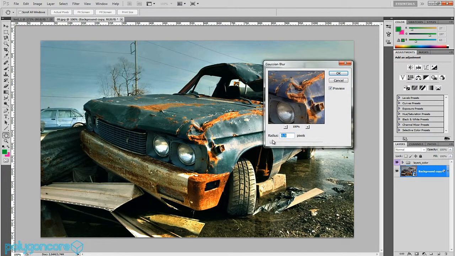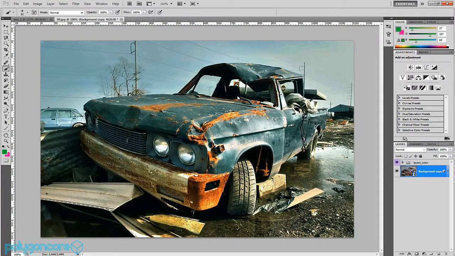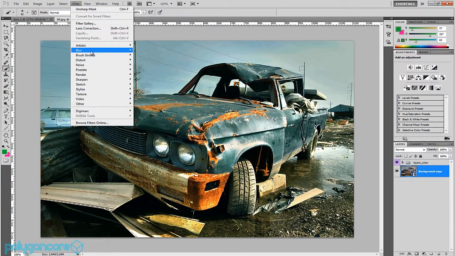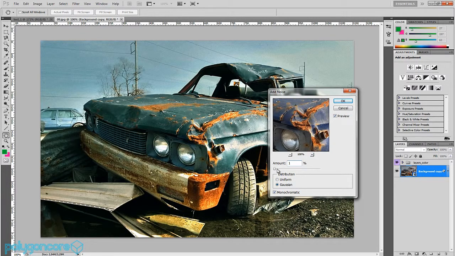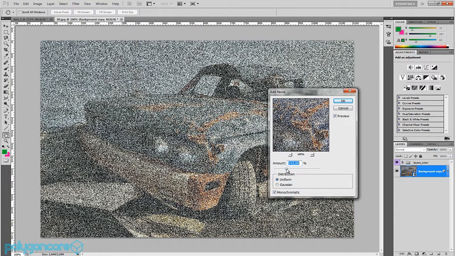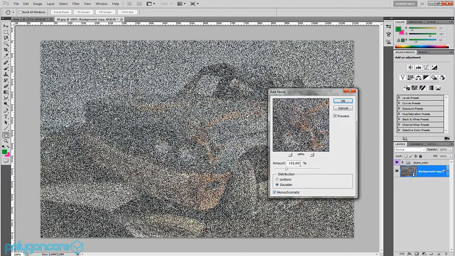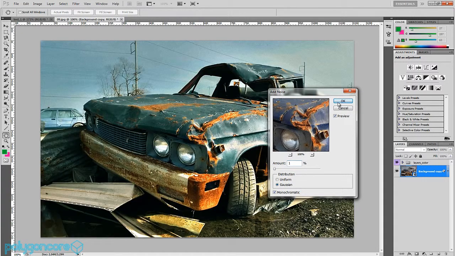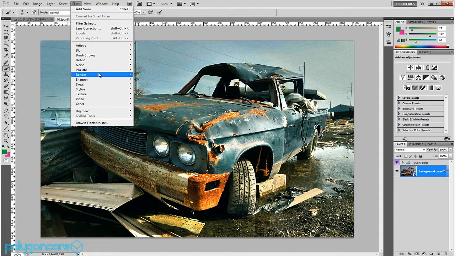So if we go to Filter and Gaussian Blur, you can set the blur amount for different things. Also Filter, Noise, and Add Noise. This is a really good filter for making things look more metal. You nearly always want it on monochromatic, and maybe uniform and Gaussian, it doesn't really matter. But monochromatic is the thing that really matters, because without it you end up with noise that has colour, which in most instances isn't very good.